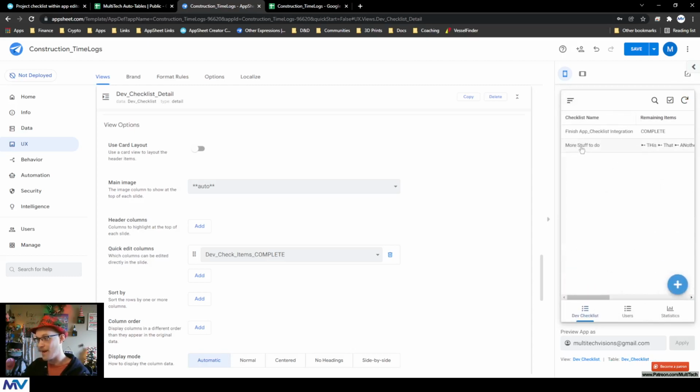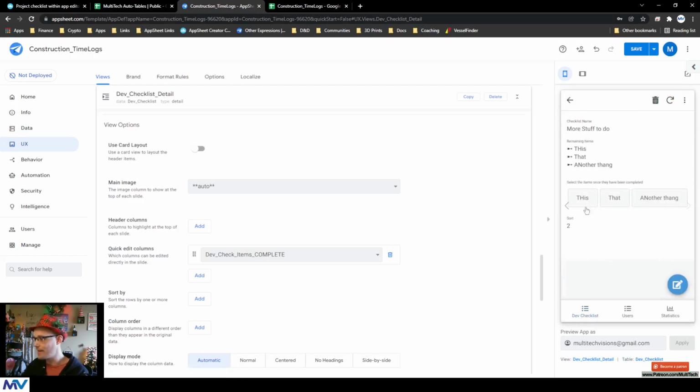When I'm done with that, I've got my list, and I can click on the things that I'm doing. There you go. You now have a project checklist inside your app preview that is super simple. All you've got to do is make sure you set the quick edit for that one field.